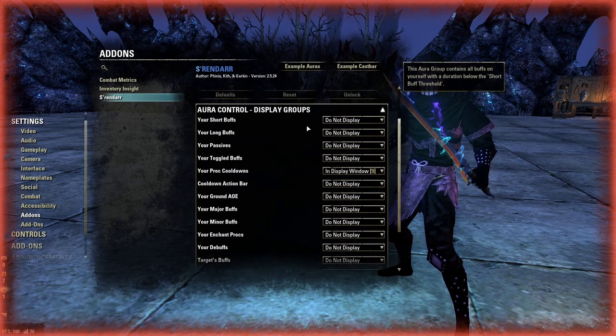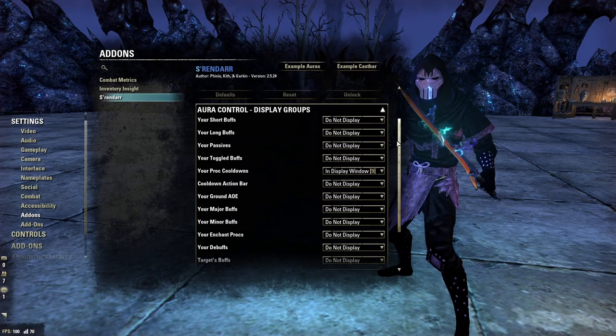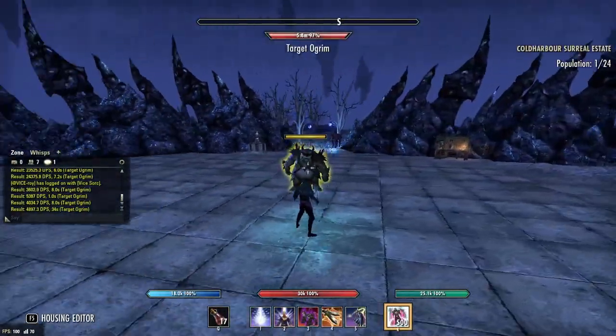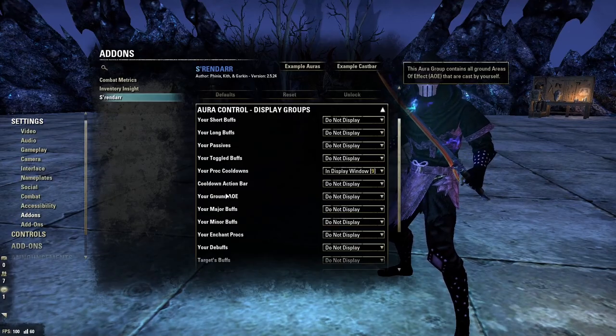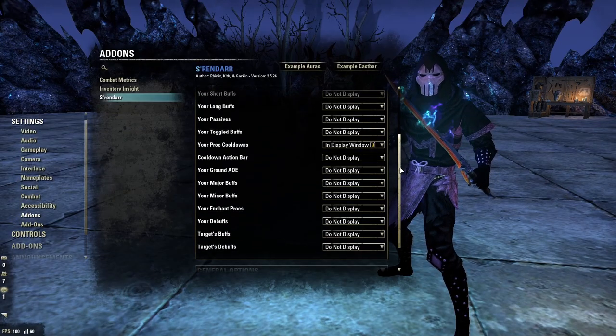I have literally everything disabled because nothing drives me more crazy than seeing like 50 positive buffs across the bottom of your screen. That stuff is just so annoying to me, man. It just makes gameplay look so terrible. So I literally have everything turned off.